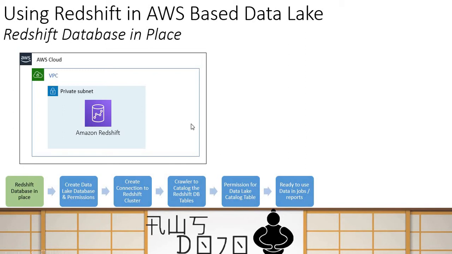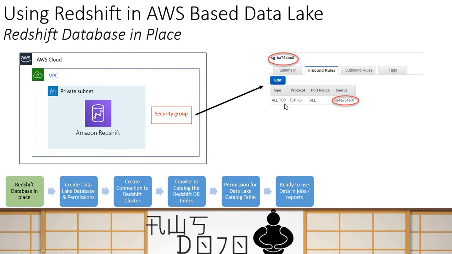The first configuration we do is define a security group, which is associated with the Redshift. That security group should have certain configuration in place. The first configuration is that the security group should have a self-reference for inbound. So for inbound rules, for inbound communication, it should have a self-reference for all TCP traffic. That's one configuration you need to do. And your outbound should be open to all destinations.